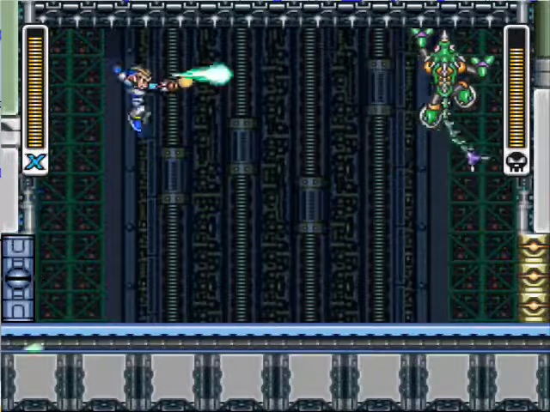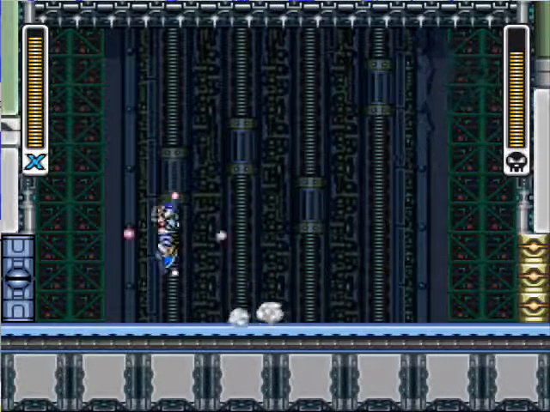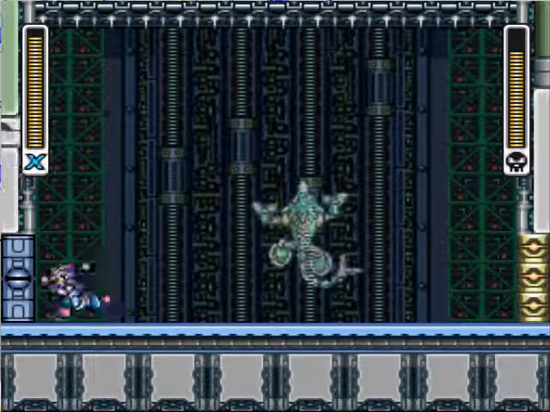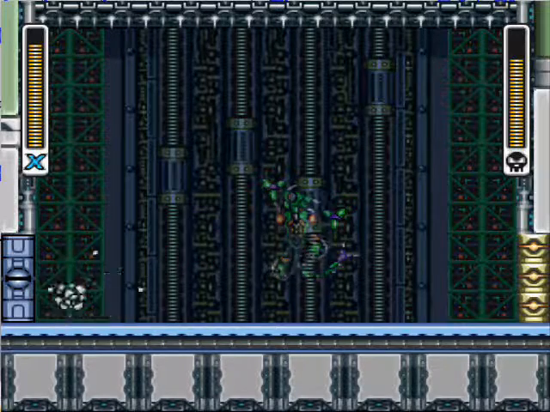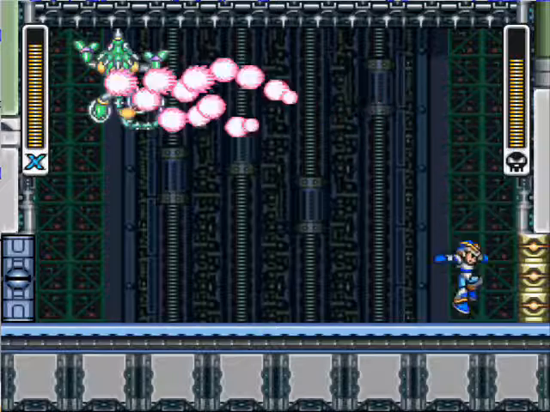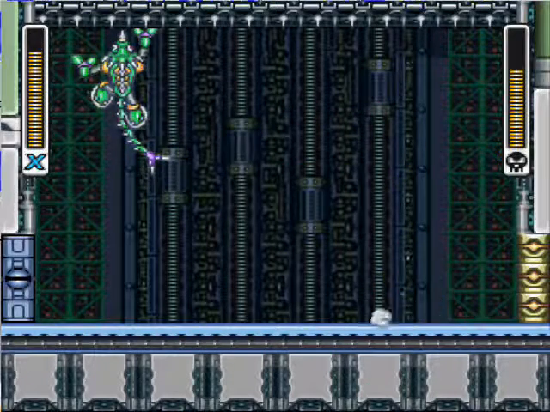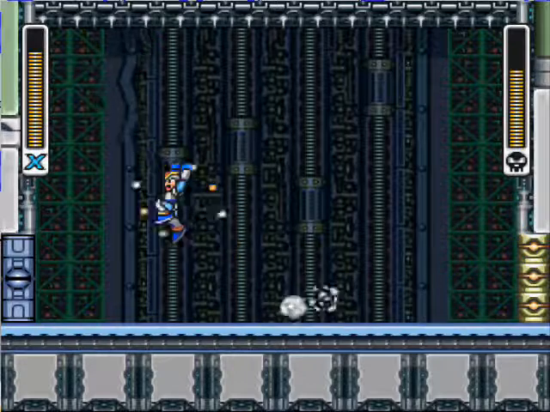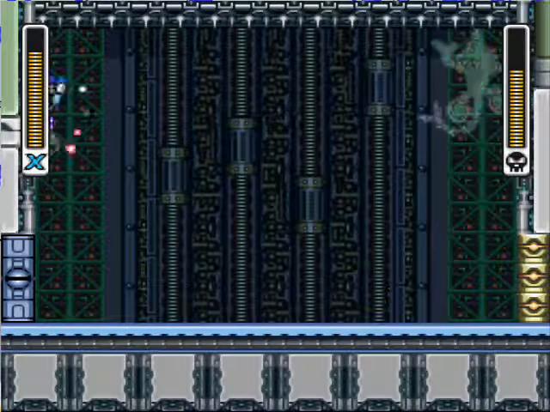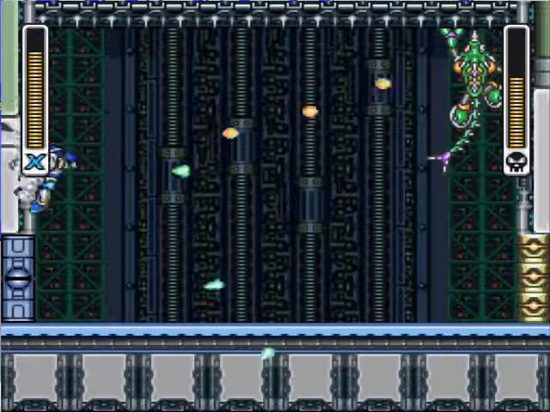So, as you can see here, fighting Sting Chameleon with just the X-Buster, you can't use the pattern trick because he's not knocked off the wall by it. So, you're just going to want to watch the screen rippling from him teleporting, and you're going to be jumping a lot. You're basically going to need to be on the walls the entire fight. It's really the only way to do it.